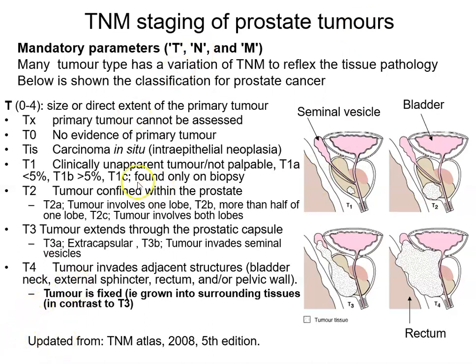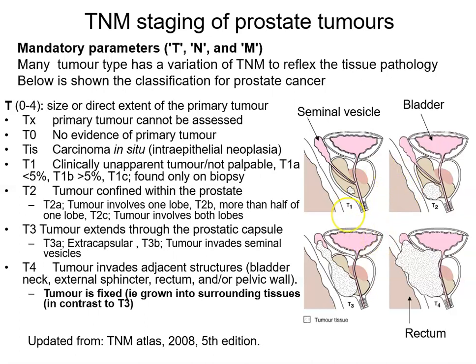So even if you can't remember all the individual details of the substages, it doesn't matter, as long as you can appreciate that a tumour confined to the prostate can be cured by surgery. A tumour that extends beyond the prostatic capsule cannot be cured by surgery because it's already spread beyond the prostate. And that sort of tumour, T3 and T4, is always treated with a systemic therapy, which is, in this case, anti-androgen therapy, whereas T1 and T2s are often treated locally. That would be local surgery or local radiotherapy.